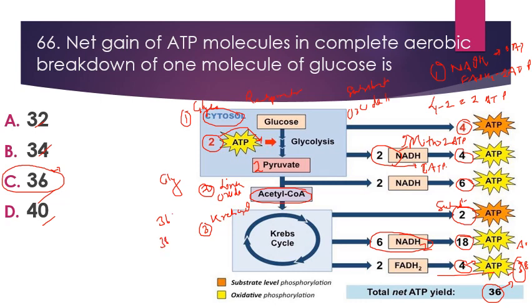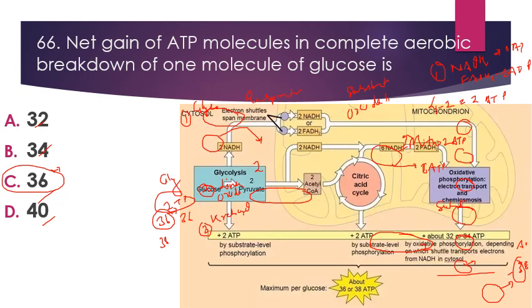In most of the eukaryotes, the NADH produced in the cytoplasm is then transferred to the mitochondria, so that is an energy consuming process, and 2 ATP are utilized, so the net gain is 36 ATP. So 2 ATPs are produced by substrate level phosphorylation in glycolysis, and 2 ATP are produced at substrate level phosphorylation by the Krebs cycle, and finally 34 ATPs are produced during ETS, the electron transport system. So there is a total net gain of 36 ATPs.